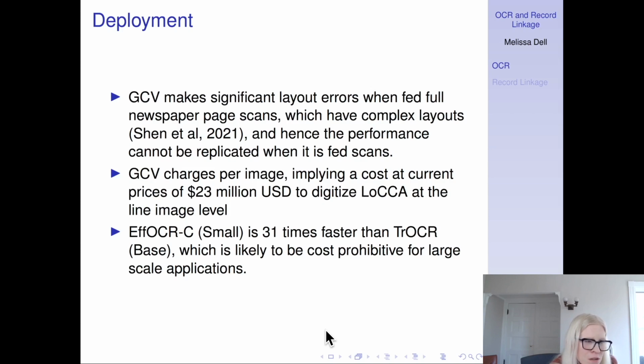The other alternative for the English was TrOCR based, which did also somewhat better, albeit not hugely better. But EffOCR small is 31 times faster than TrOCR base. That means that it's going to cost 31 times more to digitize Chronicling America with TrOCR base, which is likely to be cost prohibitive as well.